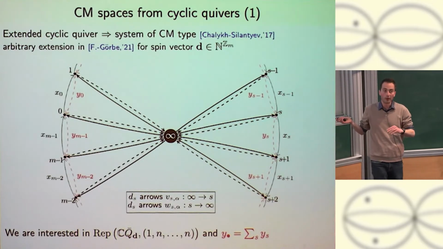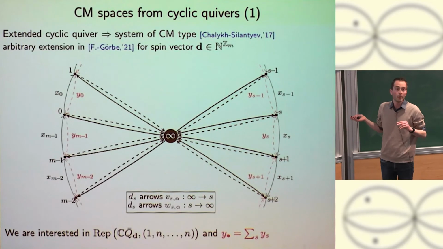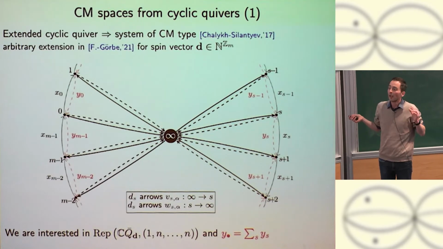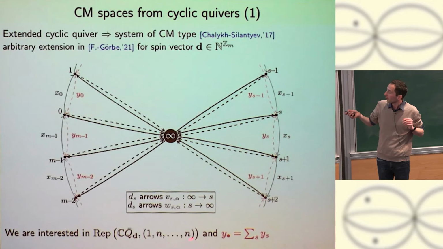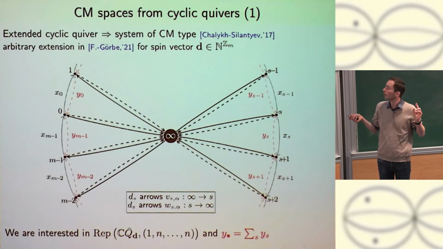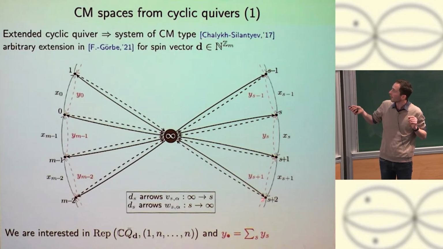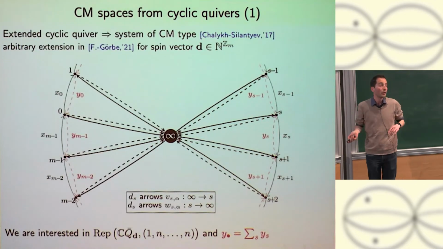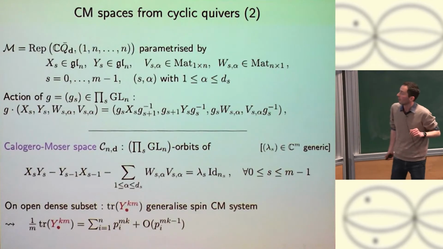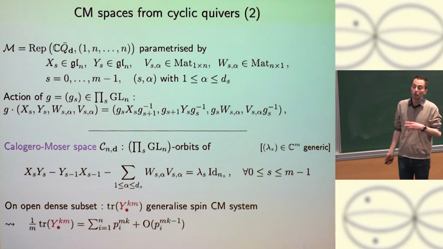And then you can ask again, okay, can we do something nice here? Can we seek an integrable system? The thing that you have to be careful about is just for the dimension vector to be of the form where you put a 1 at infinity. So this is the same thing as we did before, but then you put the same dimension at all the other vertices in your cyclic quiver. And then you can just construct a very big quiver variety, which I will not detail too much.